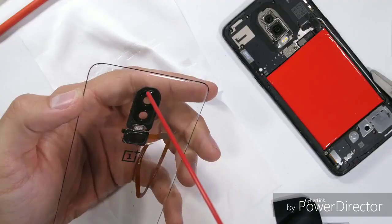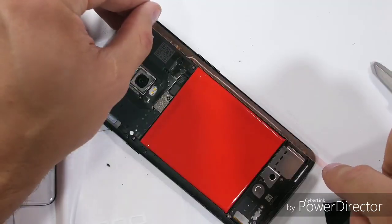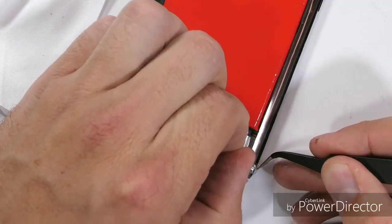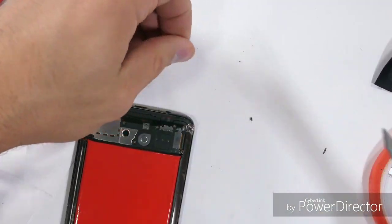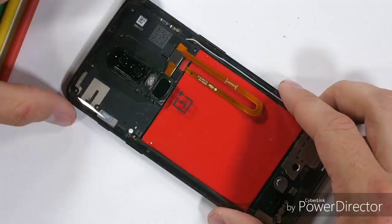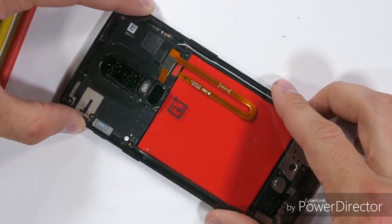A little bit of double-sided tape around the edges to keep out dust once I set the glass into place. There's definitely no water resistance anymore, but you win some and you lose some. I'll plug in the fingerprint scanner and latch it down with this tiny metal tab and red rubber accents. Then the phone and the glass get safely sandwiched back together.